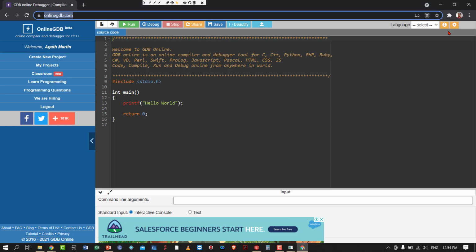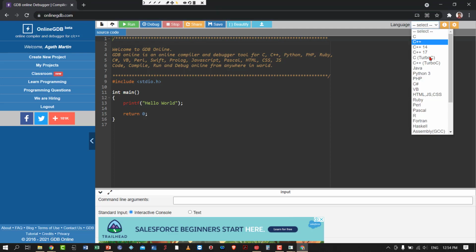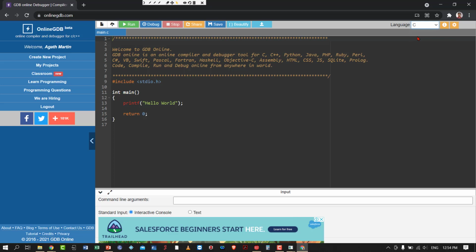Here the first thing is you have to choose the language. There are a lot of languages, C, C++, Java, C#. Here you have to select C. Don't get confused with this main and int main, we will discuss those later, and also this return 0. Anyway, I am removing those things. This compiler can be used by those who don't have laptops or computers.